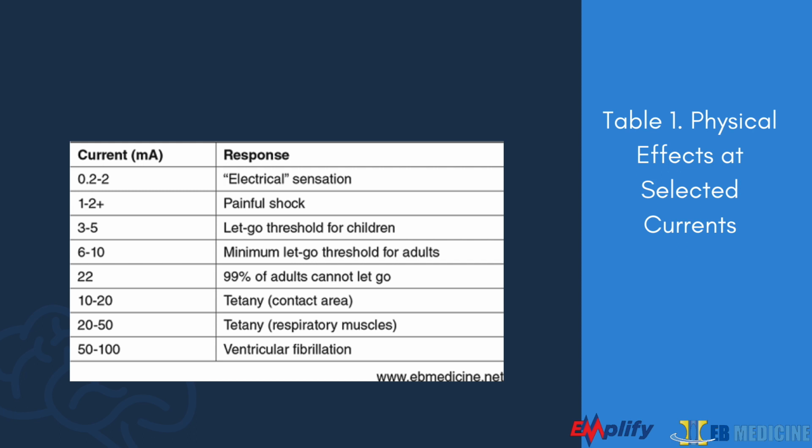Moving on to the physical exam, as mentioned previously, disrobe the patient, then complete a primary and secondary survey. If the patient has clear entry and exit wounds, the path through the body may become apparent and offer clues about what injuries to expect. A single exam won't suffice for electrical injury patients. All patients with serious electrical injuries will require serial exams to evaluate for vascular compromise and compartment syndrome. Alright, so I think that wraps up the physical.